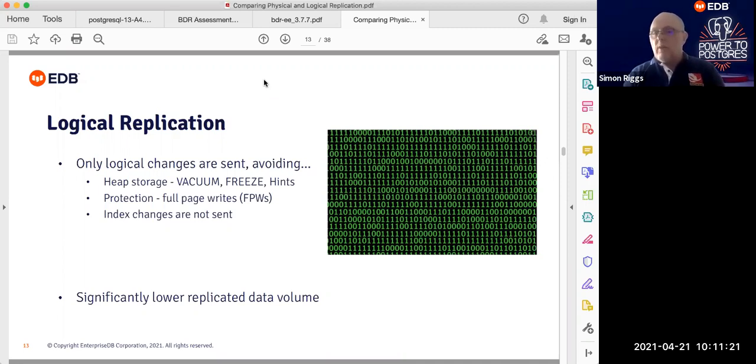So the situation there is if I'm sending an insert into a table with 5 indexes, physical replication will send the change itself and then 5 index changes into the transaction log, whereas logical will simply strip out all of the index changes, send just the insert across to the other side. But then, of course, if the indexes are the same, when you apply the changes, you'll also have the index changes to make as well.